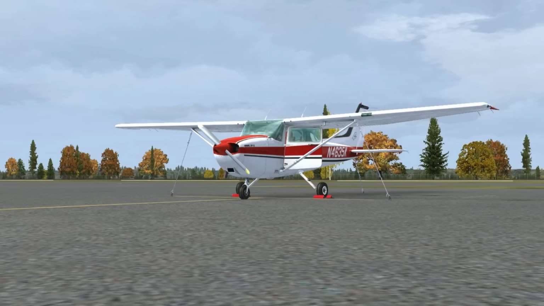Hello, everyone. Welcome back to Flight Simulator X once again, where today we're going to be doing something different than flying an airliner. We're going to be going back to the grassroots of just GA flying. I picked this paint up off of AvSim. I don't remember who did it exactly, but this is the A2A Cessna 172.